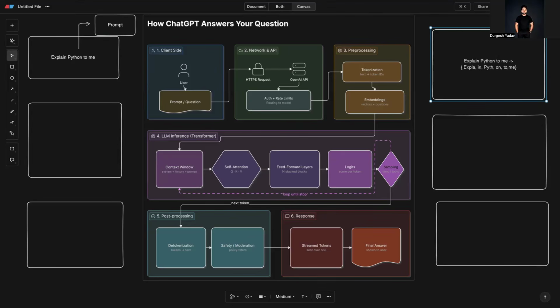So whenever you hear this thing, "your tokens are going to be lost" or "your tokens are going to be over," these are basically these tokens. So let's say if you have a limit of 1,000 tokens, and you are writing a message that ChatGPT needs to understand, then that particular message will be broken into tokens. If your token count is coming under that 1,000 limit, then you will be able to get the response. Otherwise you will not be able to get the response. So now your request or your message or your prompt has reached the server, and the first thing that happened is it got broken into tokens.